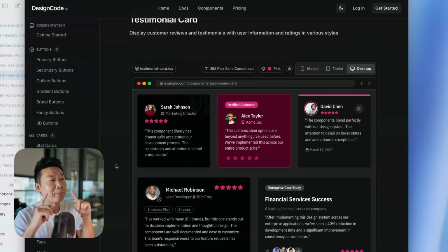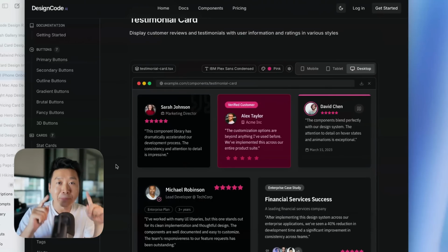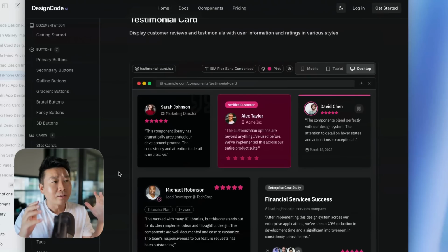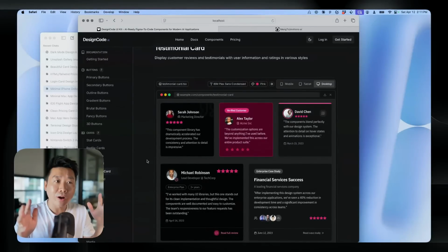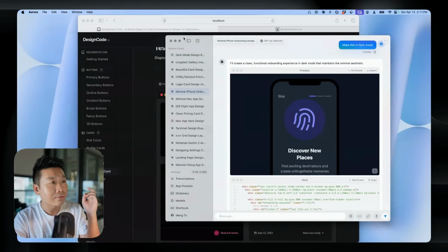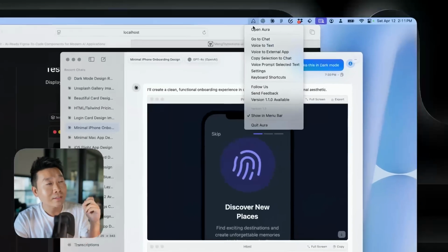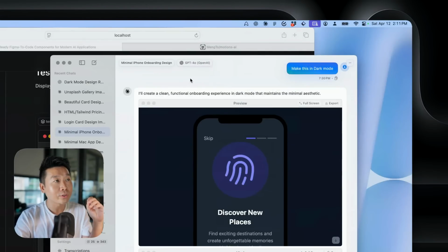So first of all, what is the difference between a web app and a Mac app or an iOS app? All right, so if you're building cross-platform in the browser and you don't need access to all of these extra features such as the camera or even the menu. So for example, if you have a Mac app, you have access to this menu bar, which also gives you first-class access to the microphone.